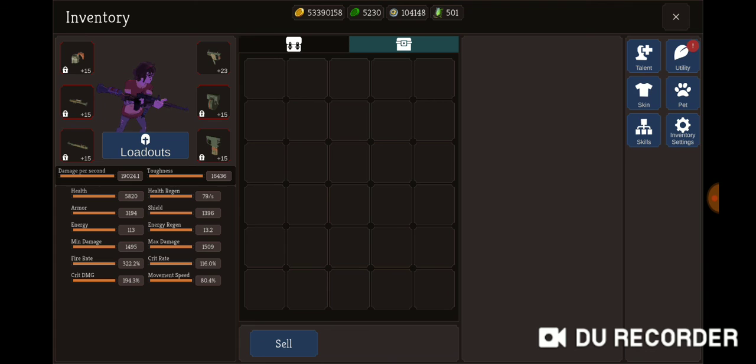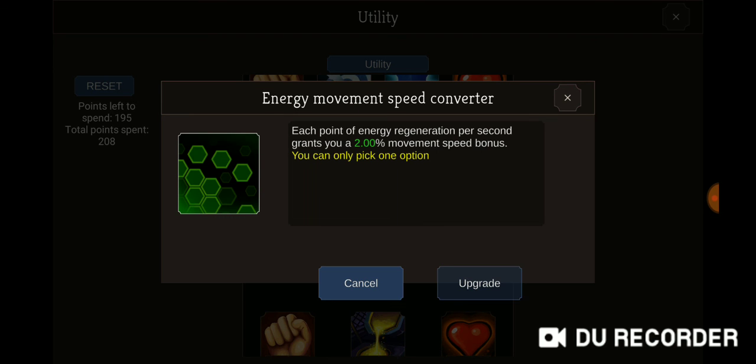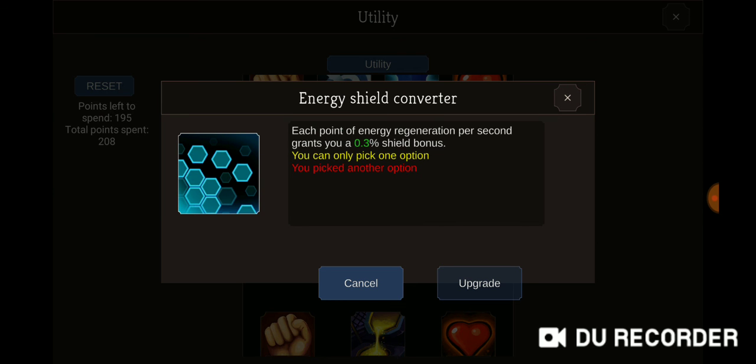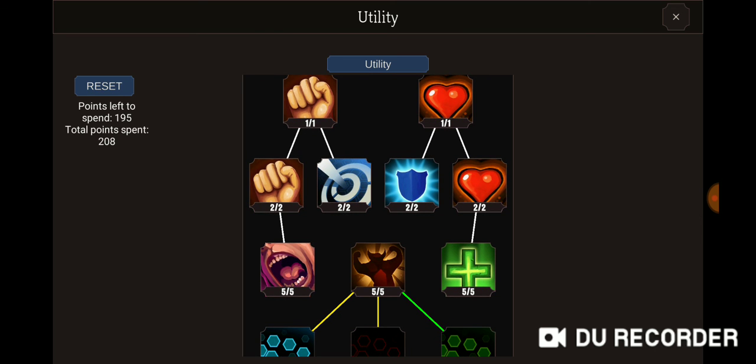In terms of the utility, it's really basic. Of course, you're going to go for the movement speed on energy regen. This was actually nerfed, and I never mentioned it. It was 2.5% before, which, hey, a nerf is a nerf. But shield was buffed. It used to be 0.1%, now it's 0.3. That's crazy. That helped my tank build go up a lot, but unfortunately they nerfed the tank build. Stealth nerf, and nobody knows it was actually nerfed, and that upsets me, because I want people to know what's nerfed and buffed.